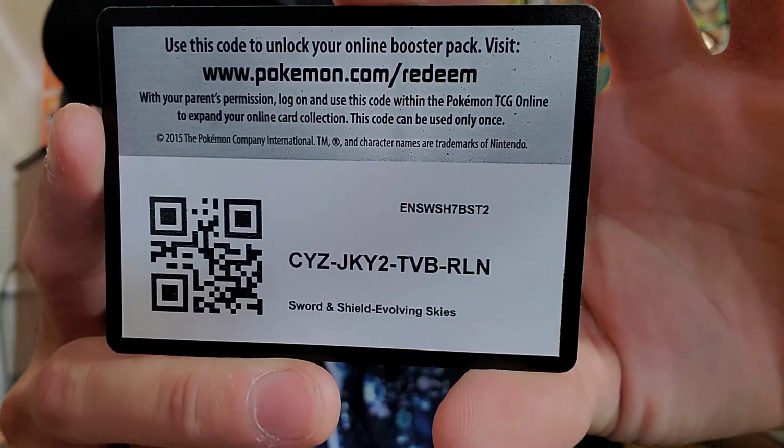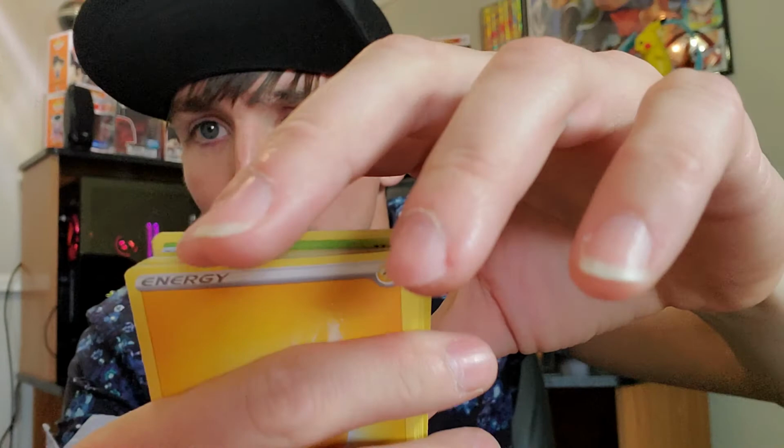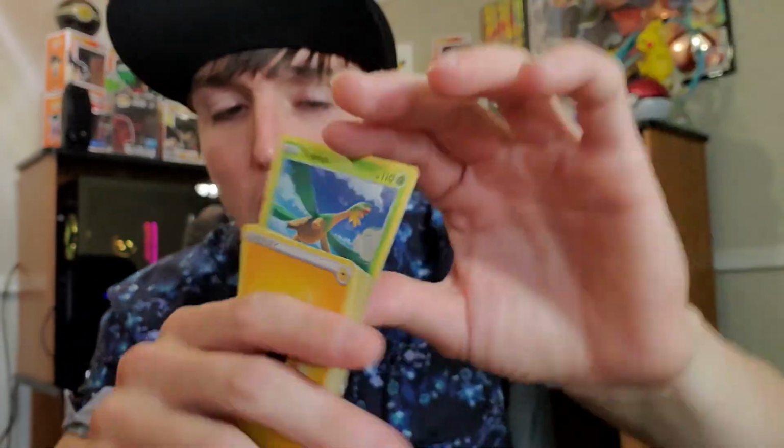All right, we're halfway through this box with one VMAX and one full art trainer. The rest is iffy. 1, 2, 3, 4. For the rare, Tropius. All right, hold up. All right, I had to rearrange all the cards. Got a big old stack going in front of me. Stack them high like Jenga. You know what I'm playing?